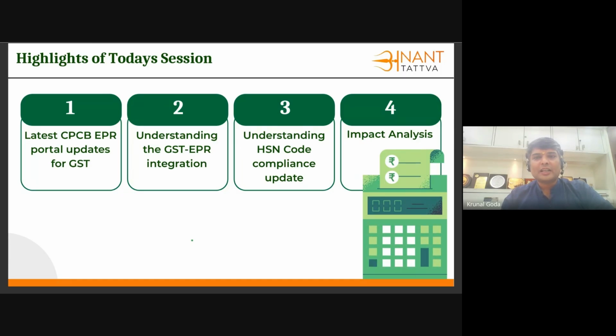CPCB has been taking very critical steps. The government of India has a very bright vision about streamlining the processes of waste management, because of the sole reason that our Honorable Prime Minister and the entire team have been working tediously on this particular aspect of streamlining the sourcing from India by creating value from the wealth. This has been the core focus, and that wealth right now is the waste.